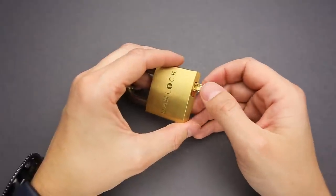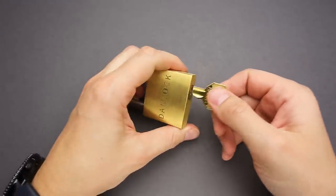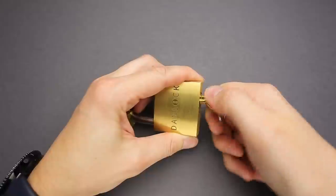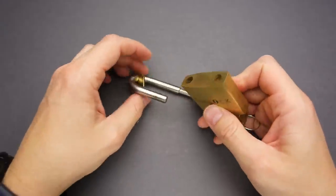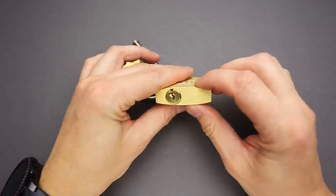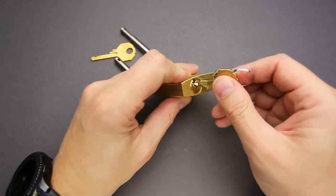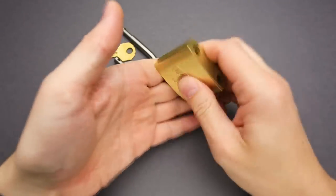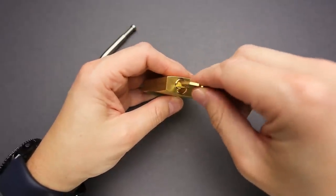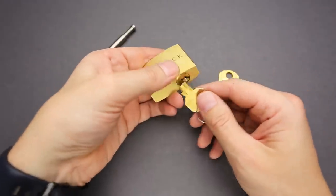I'm afraid to put it all the way in — what if I can't remove it? And now the second part of the key. It feels like something is wrong already since I can't put this part... oh! Something — wait a second. That is the solution of the puzzle? No way. I can remove this key! But now I think I have to figure out the way to remove the second part of the key. I can't remove that part. Maybe I don't have to put the key all the way to the left or right — keep it somewhere in the middle — and that's how I'll be able to remove the second part.